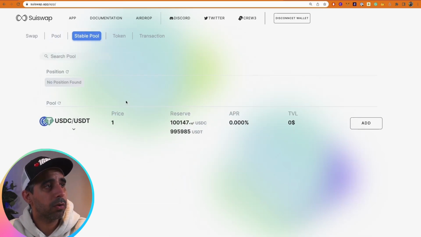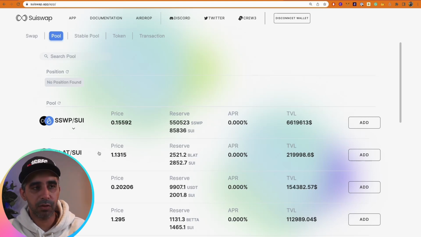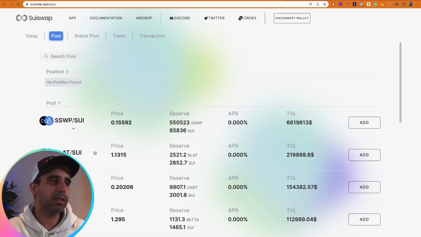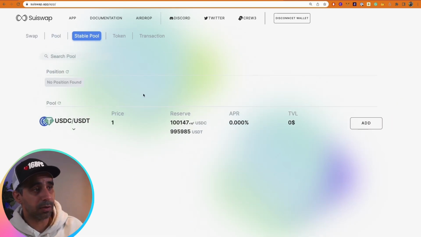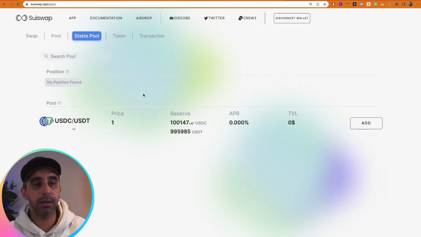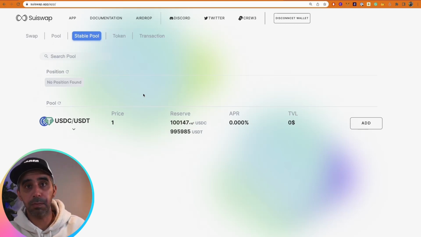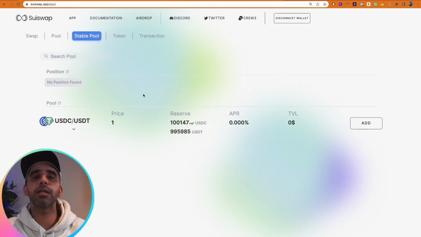Next up, we have stablecoin. So the difference between the pool and the stablecoin is there's a higher trading fee involved with the different asset pools, but the stable pool is basically just trading like for like. So in this example, you've got two stablecoins, but another example would be when SUI has some liquid staking tokens for its network, for the SUI token, you could pair the two different liquid staking tokens together because they're like for like, and they would be in a pool like this. Why? Because the trading fees are minimal so that you could do swaps between these assets with minimal slippage.